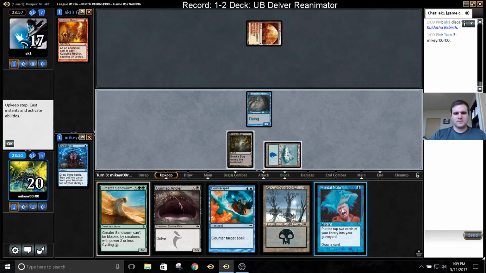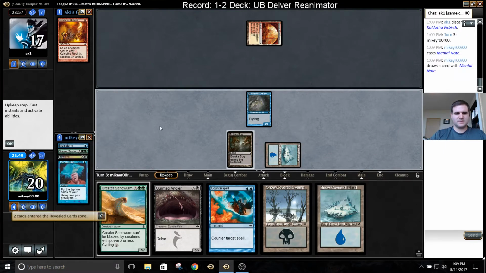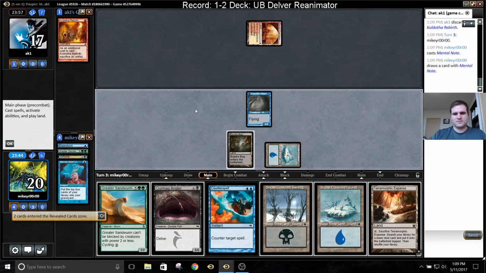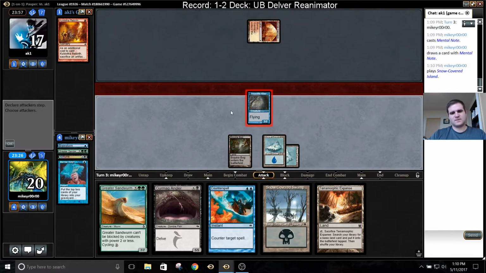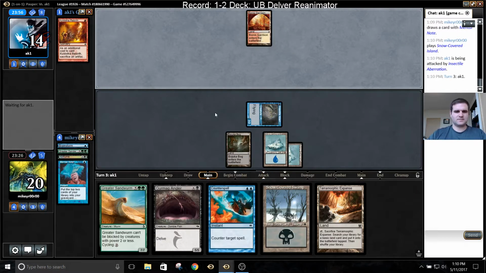So, ooh, Kuldotha Rebirth gone. Let's go ahead and Mental Note. Ooh, there's the Exhume I wanted. Alright. Terramorphic Expanse. I'm still short on casting this Angler. I'm going to play this island so I can cycle my Sandworm. Yeah, so I've got 1, 2, 3, 4, 5, and 6, not 7. So, still short on that. I'll play the island and then kind of represent, I don't know, some kind of counter magic.